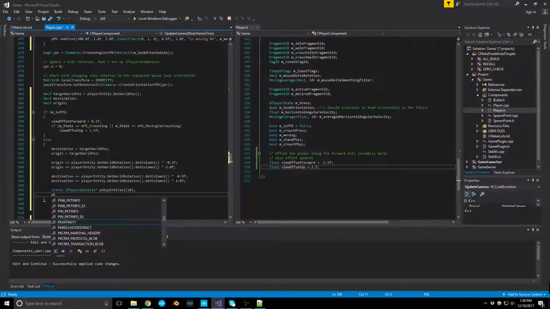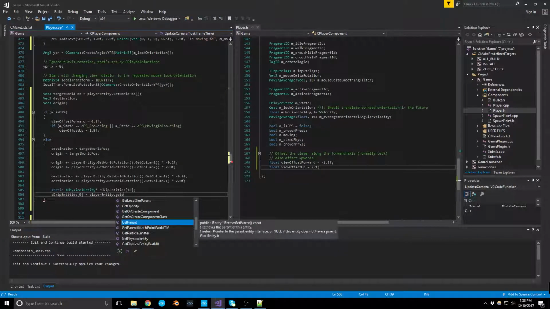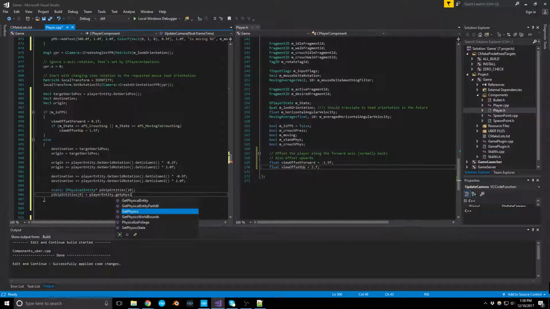So skip entities. If I could spell skip entities, and we set the 0 of that array, so the first element, to player entity dot get physics. There we go.